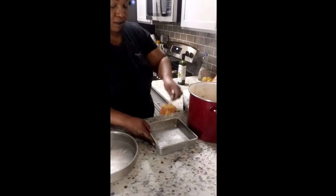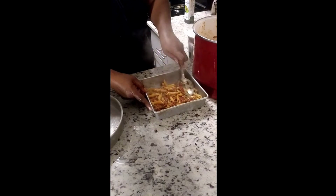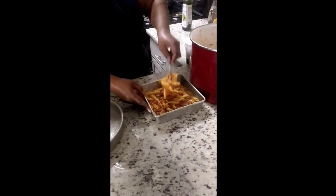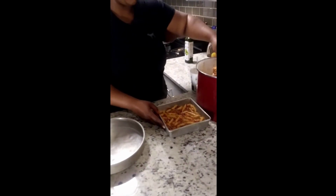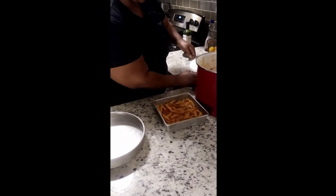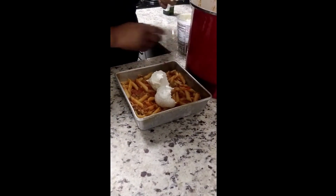So I'm going to put some pasta down in the bottom. We're going to layer this just like I said, almost like a lasagna. I'm just going to do the small pan so you guys can see how it goes, and then I'll come back and show you once it's done out of the oven. I put a nice amount of ricotta cheese there because we're going to smooth that down.